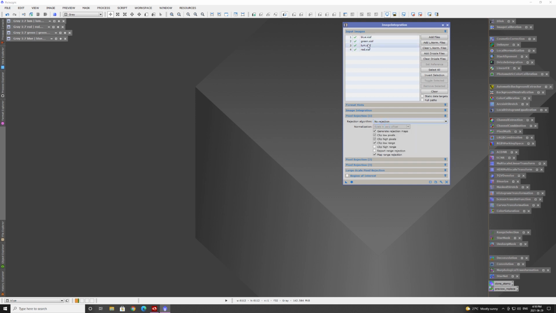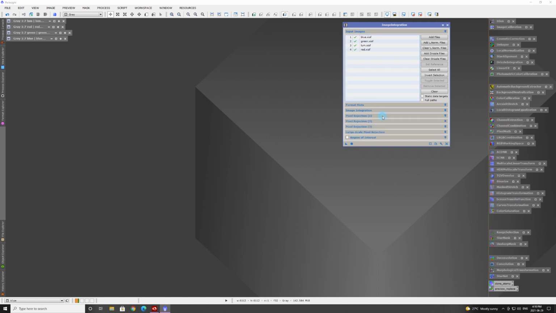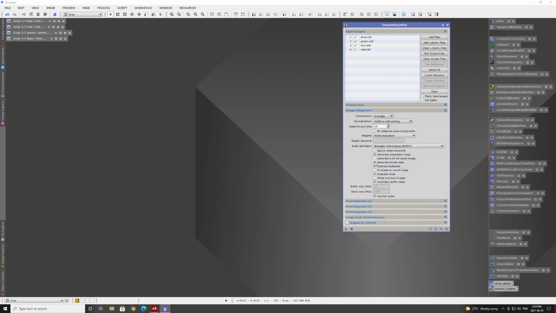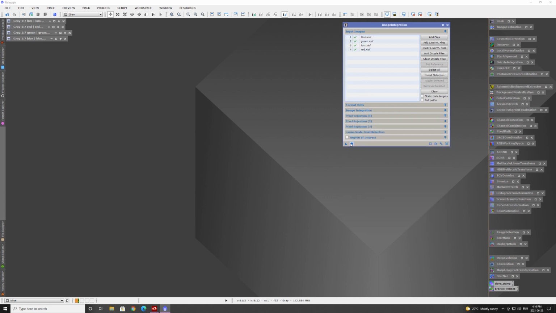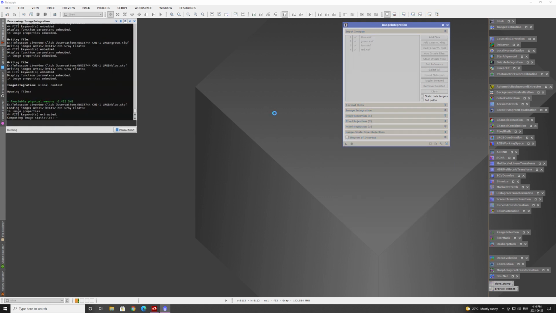You just add these master files together to make a new luminance. Make sure you do not do any rejection. It's already been rejected. If you do that, you can actually sacrifice data. And make sure you uncheck generate drizzle data if you're drizzling, and then just apply these together.